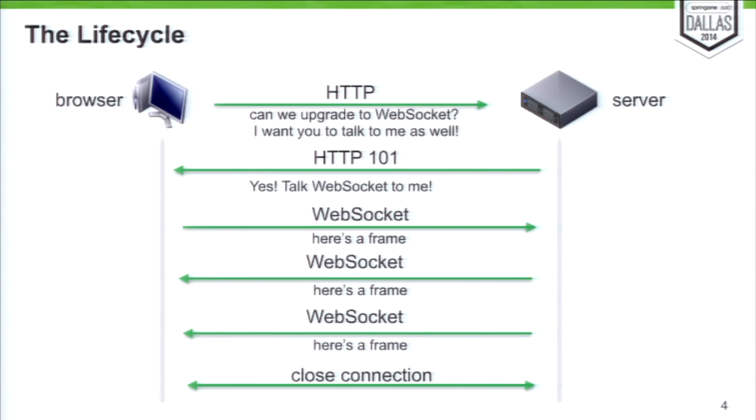After that, we're going to move to the WebSocket protocol, which is like going directly to TCP. So we're going to have this bidirectional communication. We're going to send frames from the server side to the client side, and the other way around, right? The client side will also send frames to the server side. And of course, there's going to be an end, so the connection can be closed by either the server side or the client side. That's the life cycle of the WebSocket connection.